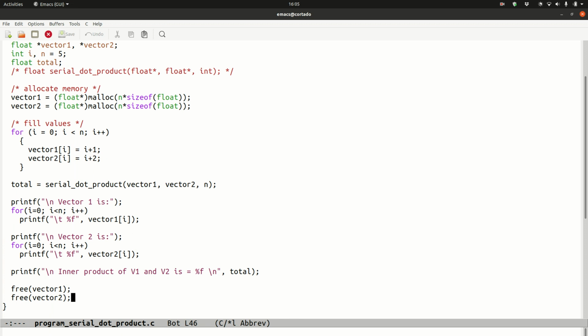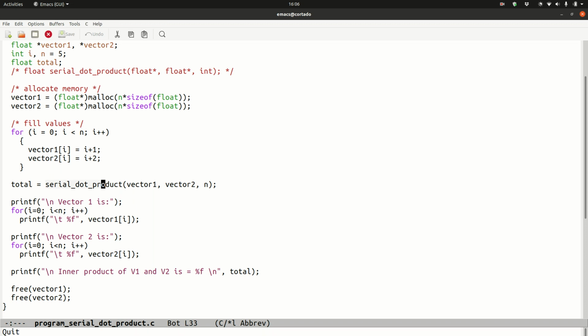Now to make it parallel, essentially what we would like to do is, instead of partitioning this thing, let's say you are running with 4 processes, you would have vectors of length 20. So instead of getting in these values and sending them to each process, I would directly work with 5 elements, or vectors of length 5, on every process. Okay, so I don't have to fill them, but then each process will calculate its own local dot product, and all those local dot products will be summed together into one global sum. Okay, so that is how I would have the program.